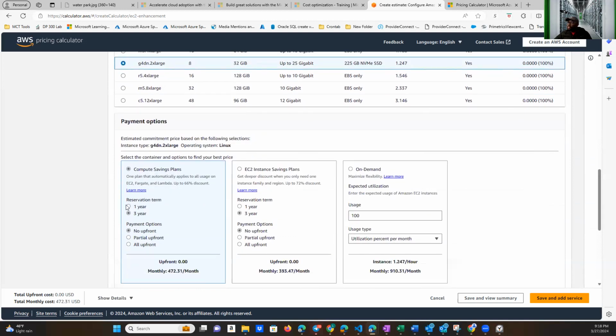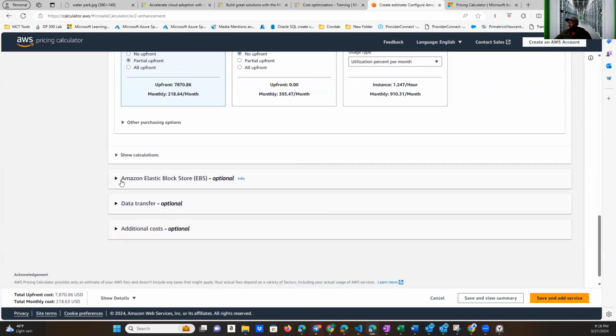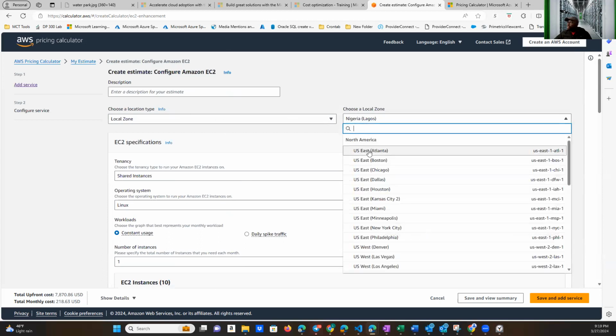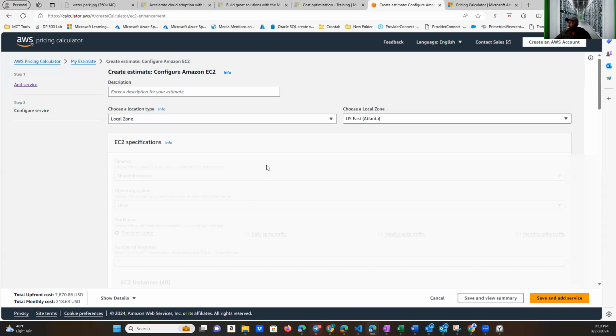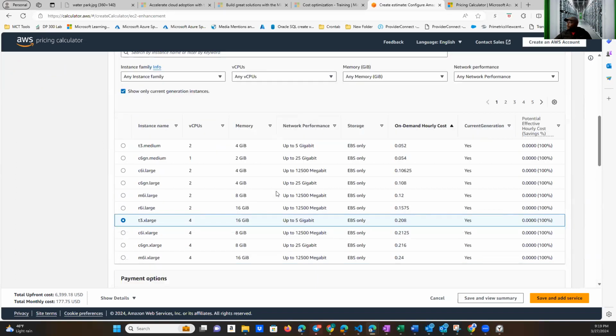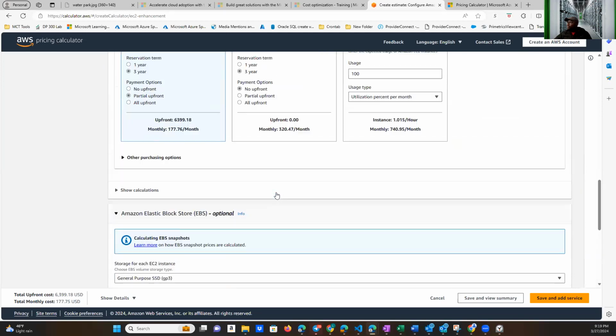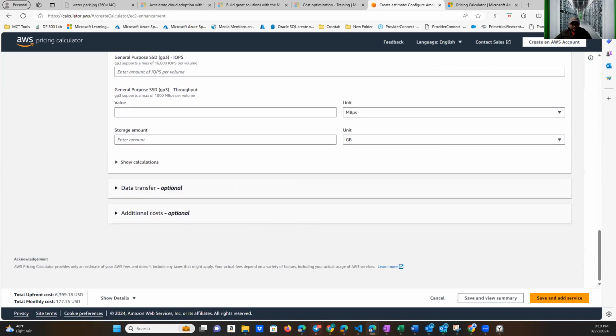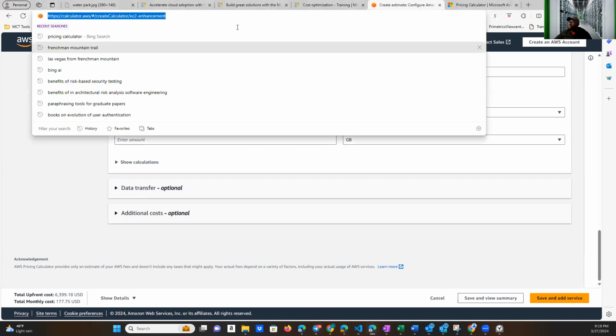And reservation payment, you want to pay upfront, you want to pay partially, right? Just like on demand, pay as you go. Look at the prices. So everyone has their own. Let's switch this over to Atlanta. The prices are going to change. Yeah, the prices are going to change. So it just gives us that experience. And Oracle, okay, Kemi shared Google. Let's see what the Google looks like.